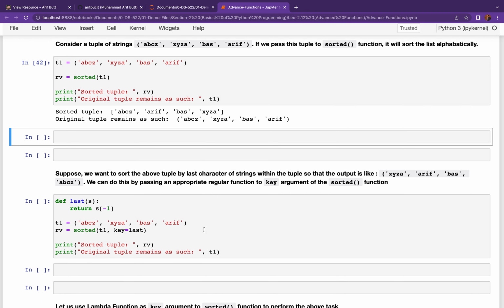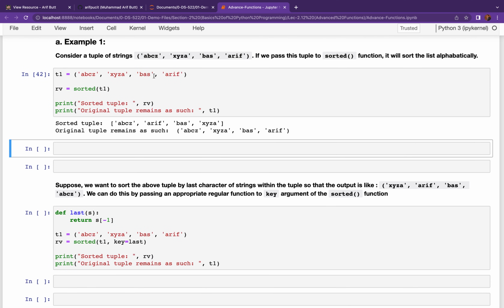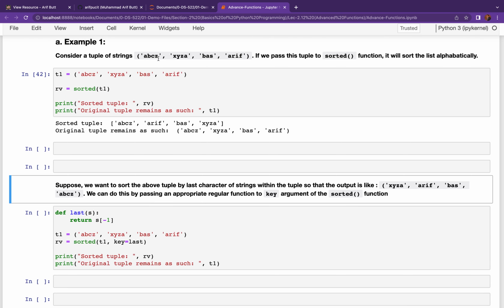Suppose we want to sort this list by the last character. So for that, I want it to be sorted something like this, that X, Y, Z, A being the last character should come first, then this Arif, then B, A, S, and then A, B, C, Z.